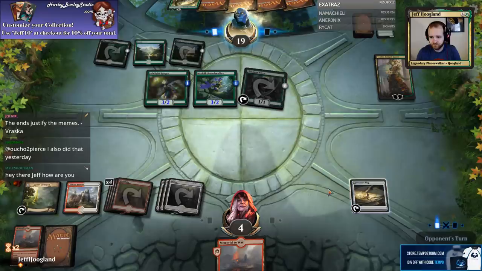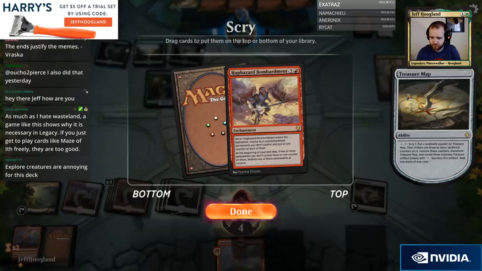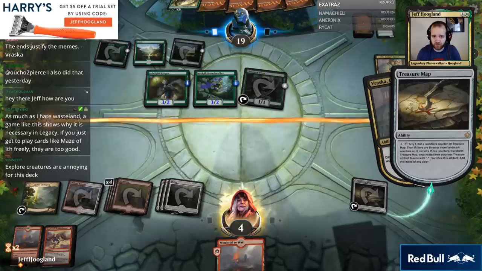What's going on, Mile? I mean, there's fair ways to interact with lands in Standard too, Goalie. It's just utility lands aren't super common.